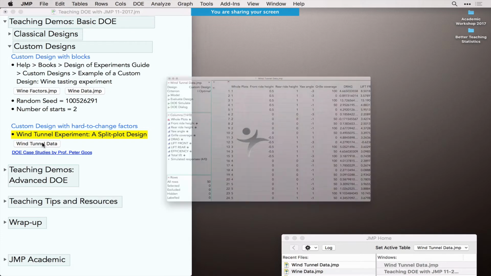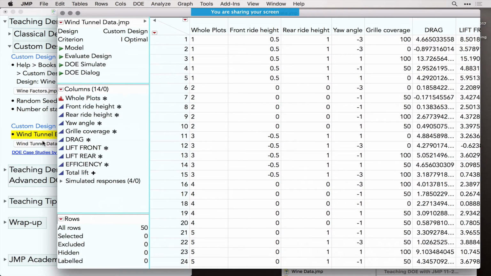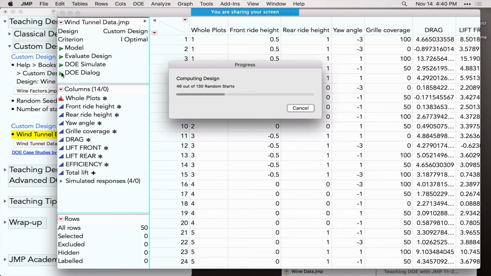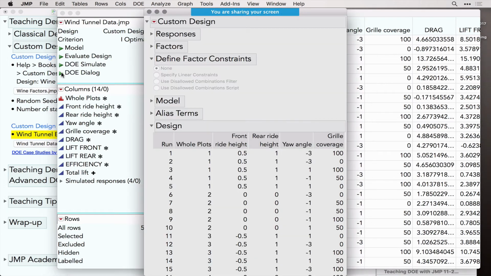So here's the JMP data table, and let me show you the design as well. So I click on DOE dialog, and this one uses 130 starts, so that's another option typically used in industry, so to do many searches to really get the best design you can.